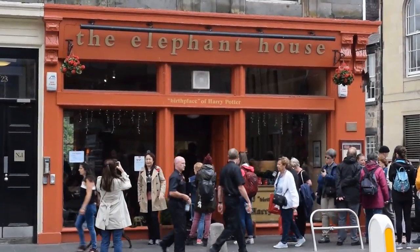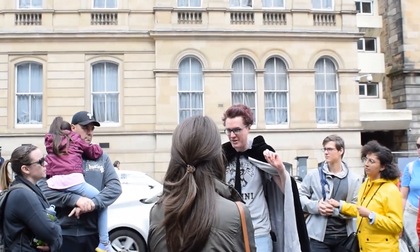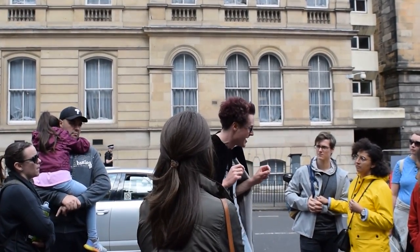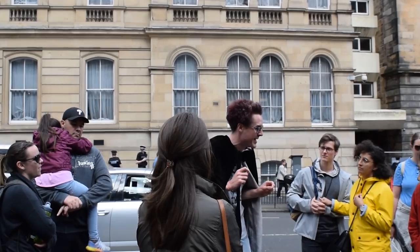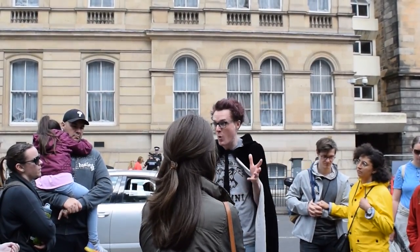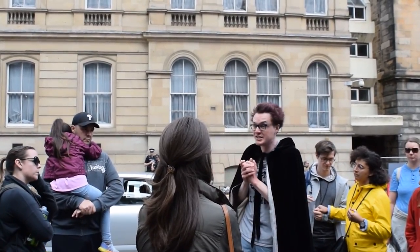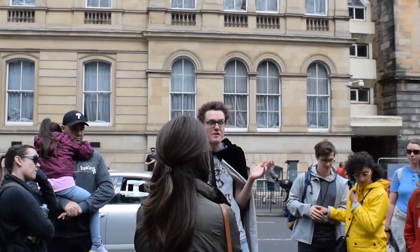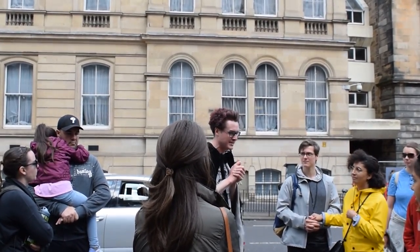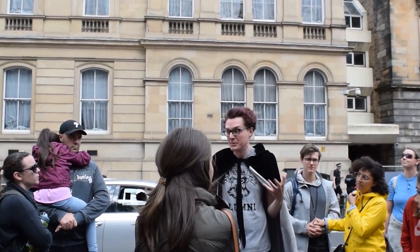And you will see in the window, there is a massive plaque claiming it is the birthplace of Harry Potter. There are very important inverted commas around that word birthplace that I can confirm are there for a very good reason. There is no way the Elephant House could be the literal birthplace of Harry Potter, as it only opened in 1995, which you might know is after she finished writing even that first book. She'd maybe say it's not complete lies.